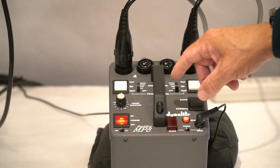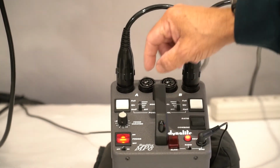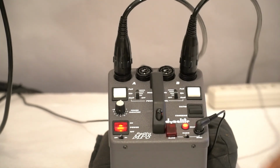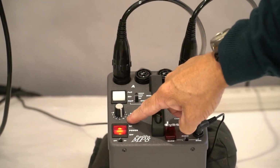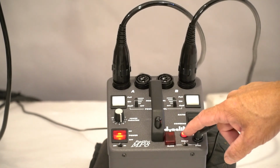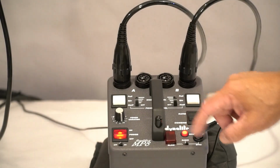Now to show you how this works, let's say I have this on quarter power, and I have my variator at full, I have a full quarter power. Now if I turn my variator all the way down to where it says -1, that'll cut my power in half. Now the first time I flash it, it's going to be the same power as it was before I moved the switch. Only the second time has the lower power.